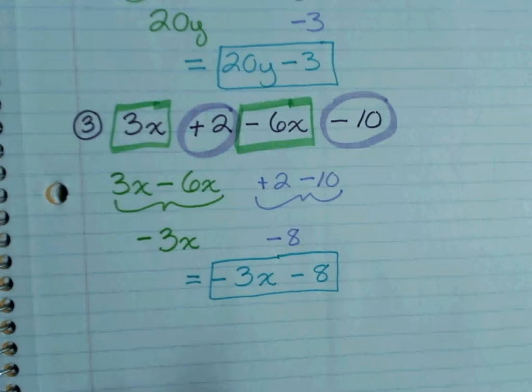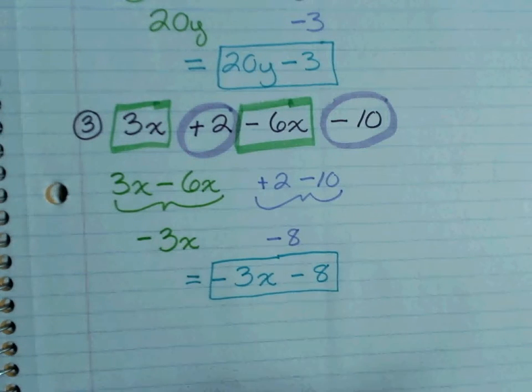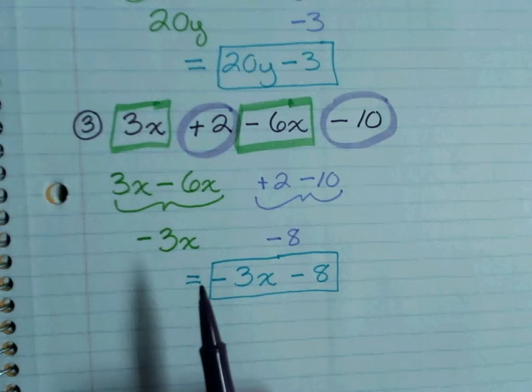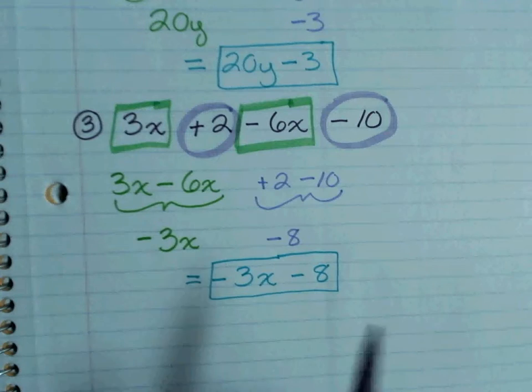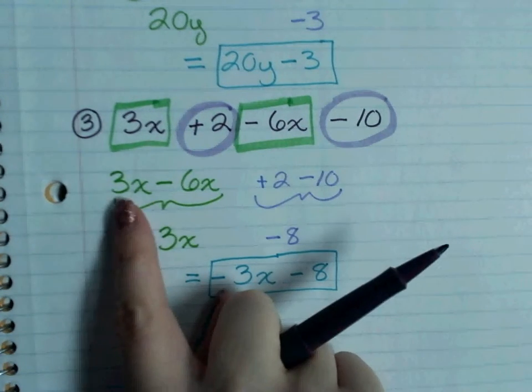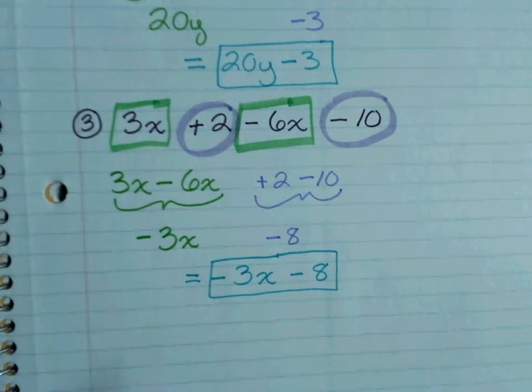So if you type in 3, and then you do the alphabet and hit an X, and then type in minus, and then 6, and then the alphabet X, it's going to give you a wrong answer. It's not going to give you negative 3x. It won't even give you a variable. It gave you 0? See, I told you. In order for you to be able to do 3x minus 6x, all you have to do is just type in 3 minus 6 and then get that answer, put an x behind it. Okay?